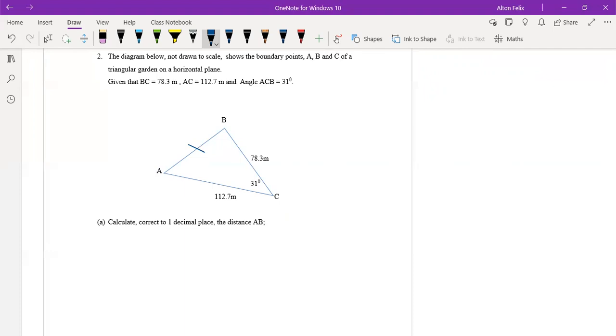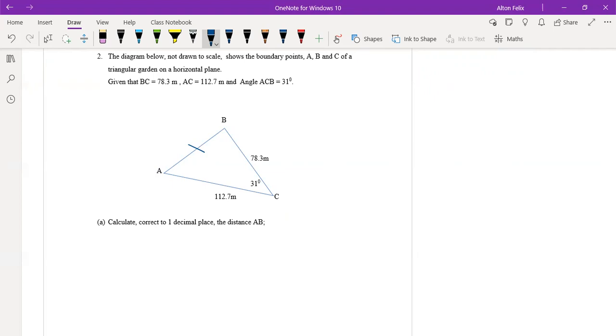Okay, so what have we got here? We got an angle in between, we got 2 sides. So we need to decide on which rule we can use. Right, we can use, let's see, area. What do we need to find again? The distance AB. Okay, so we have an angle, we have the 2 sides, so we could use the cosine rule again here.